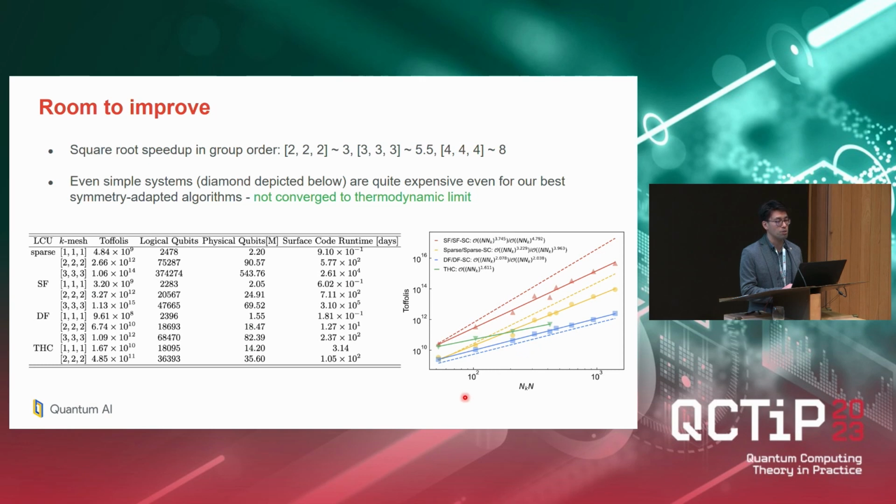these two down here are the hypercontracted forms. What's interesting is that for this double factorization, you see that the dashed line, which is the unsymmetry-adapted case, is actually below the symmetry-adapted case. And so I was just arguing to you that I was getting the square root speedup, so you might say, well, what gives? That doesn't show up. And the case here, again, is where lambda actually increases for this particular problem. And so there's definitely a subtlety when you cost out all of these algorithms. You have to be kind of careful.